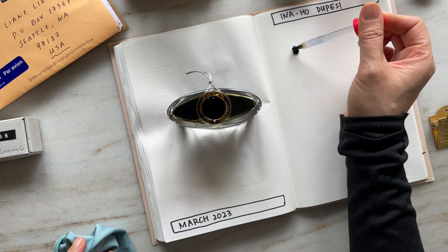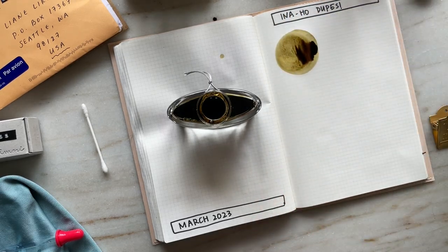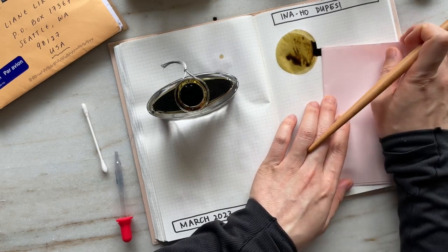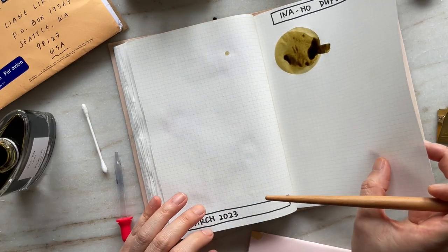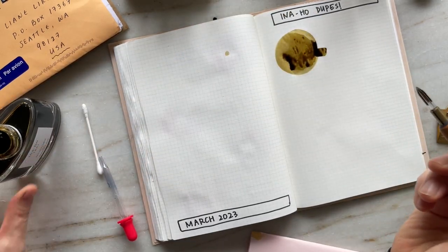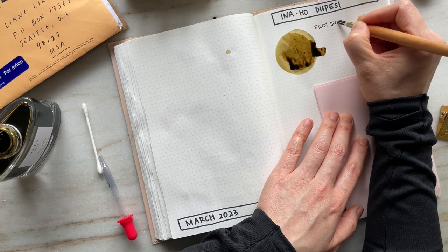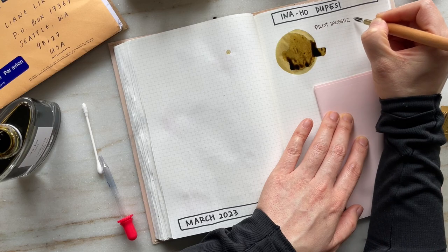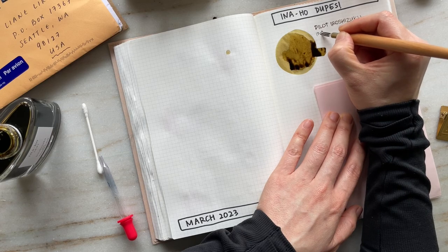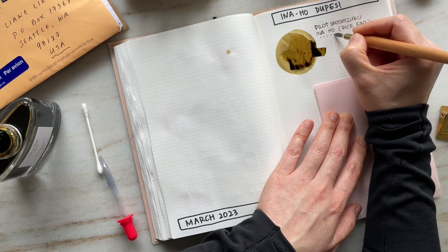What first got me acquainted with Inoho was watching one of Abby C's videos. She was going through her fountain pen ink collection, and she had a lot of greens and oranges, a lot of fall autumn colors, which are the same colors that I really like. She talked about this particular ink, and right away I fell in love. It's this rich earthy color — as I mentioned before, it's not quite brown. It's a little too green to be considered a brown color, and it's got this beautiful blend of green and golden color. And what I also love about it is that it shades beautifully.